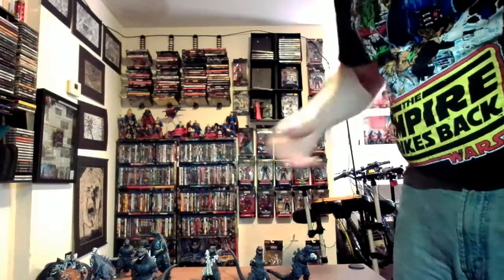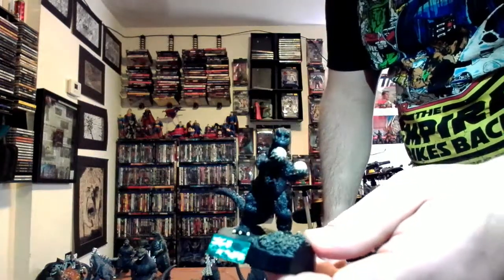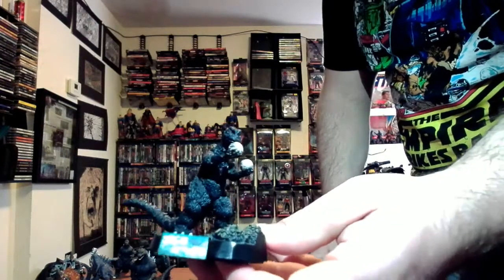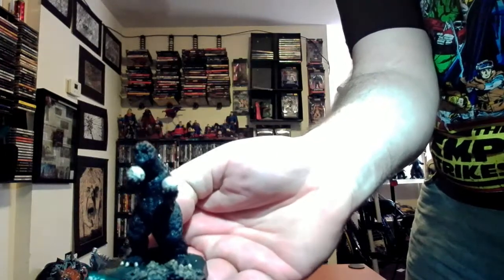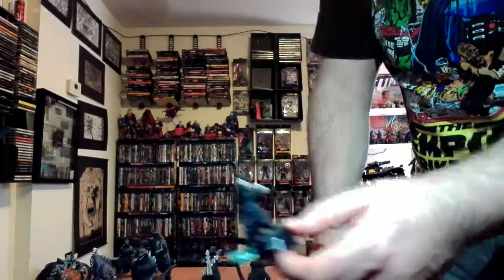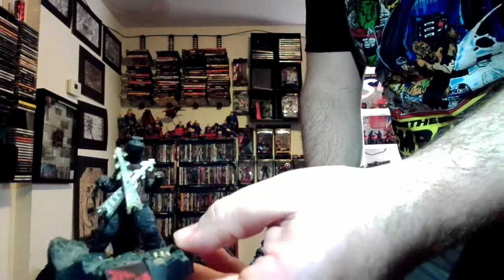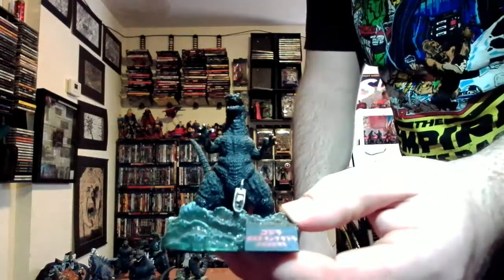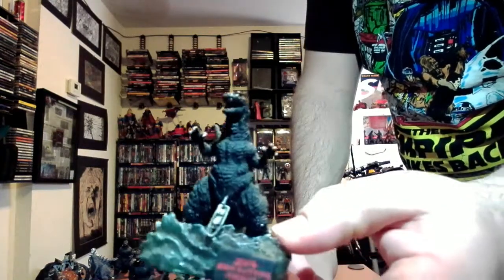I would call these the cream of my crop for the small figures — Godzilla mini dioramas. When I got these originally I got them in a blind box for like five or six bucks a piece, but they've gone up exponentially on the secondary market. They're hard to get because they've jumped in price. This is Godzilla versus Mothra — I believe it might be the smog monster, but I think it's Godzilla versus Mothra. I got this one because I thought the way he looked was kind of funny. Pretty sure this is Godzilla versus the smog monster, Hedorah, and this one I know is Godzilla 2001 from 'All Monsters Attack' — King Ghidorah, Mothra — where the 2001 Godzilla emerges from the water.